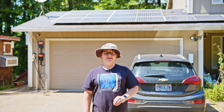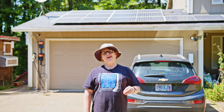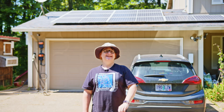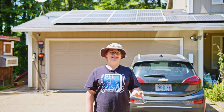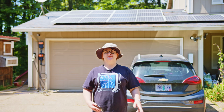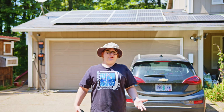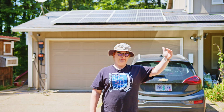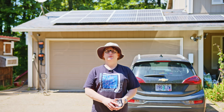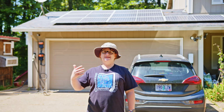And combined with some really good low interest remortgage offers, we were actually able to remortgage our home and take out a solar loan and still have the total amount less than what we were previously paying for the mortgage alone for this house. So if you look at the maths that way, we effectively got free solar panels based on the fact that our initial mortgage had such high an interest rate when compared to the remortgage rate we were able to pick up in late 2020.